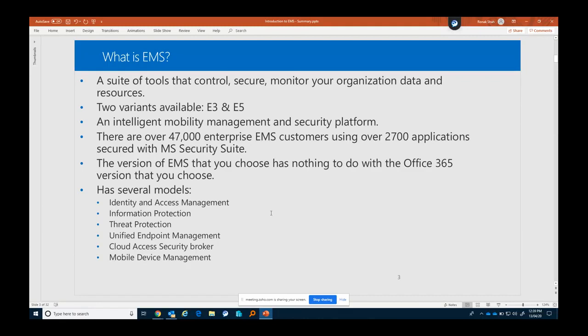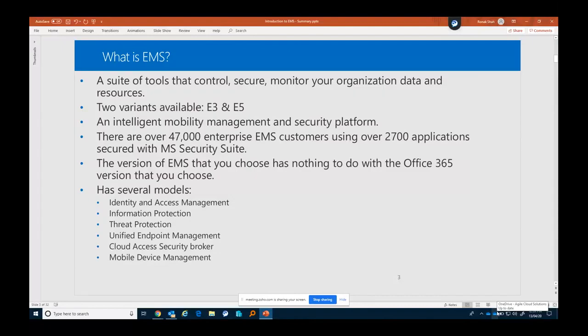The reason behind all of this is that the best part of the M365 security suite in Microsoft is that it is not only limited to Office 365. It can secure all different renowned third party applications. At the same time it can secure your line of business applications, your custom applications, your in-house built applications, all of it.